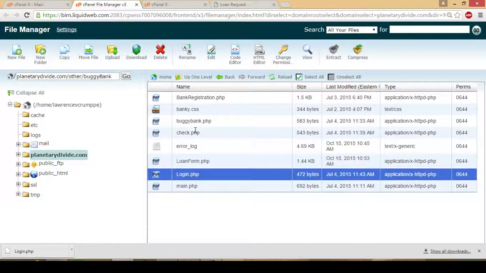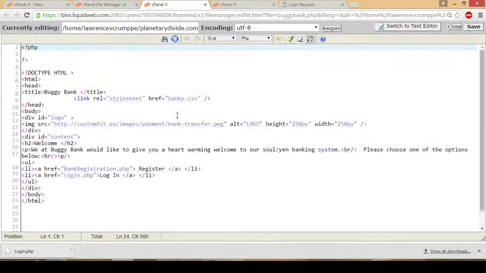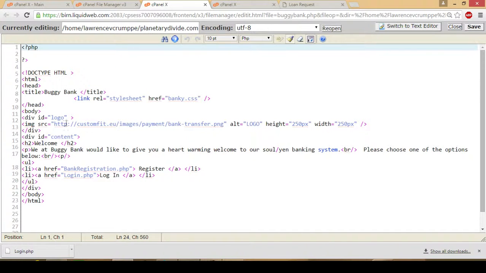Okay. Next page I wanted to show you was the... I'm not going to show you the check yet because it might confuse a bunch of you. The next page I wanted to show you was the actual buggy bank.php. So we have here the same setup except it's calling their username from... Wait, is this the right one?